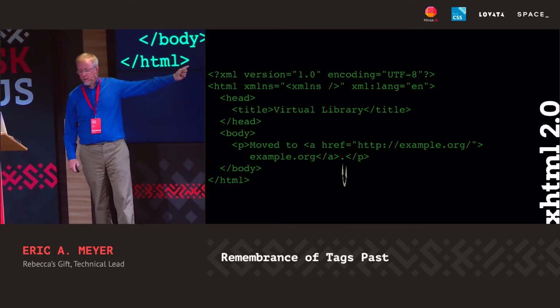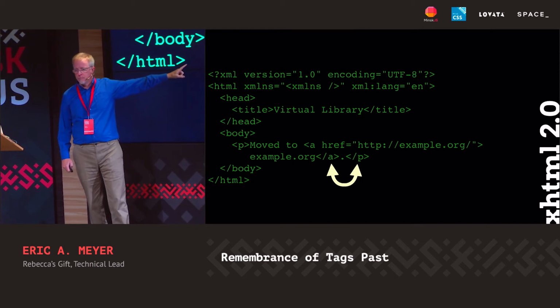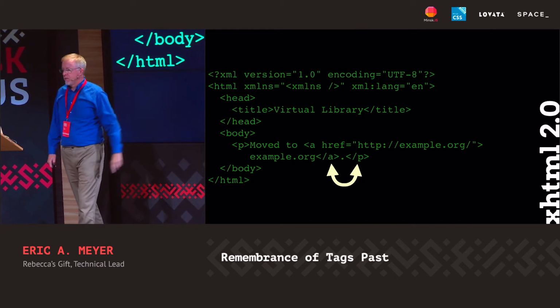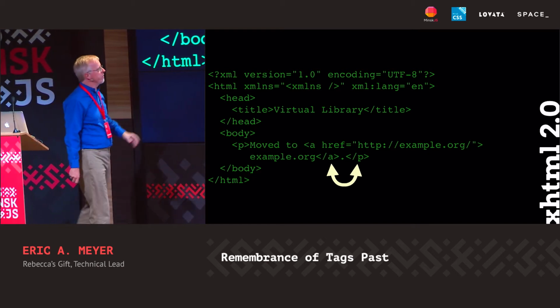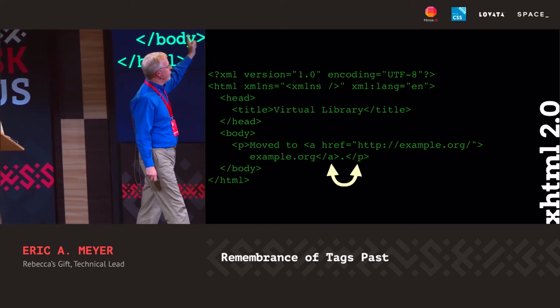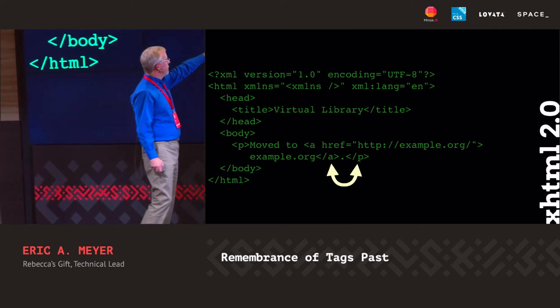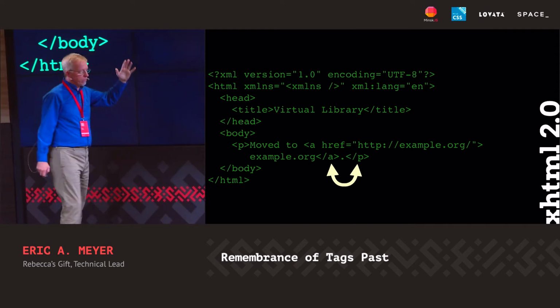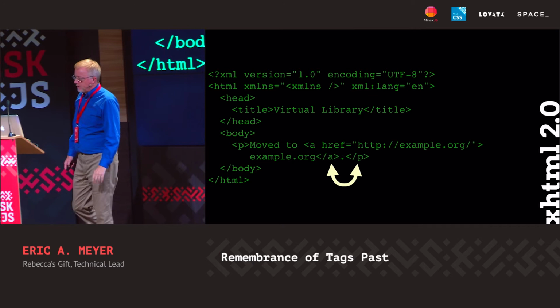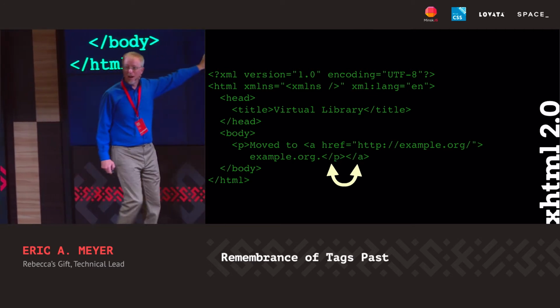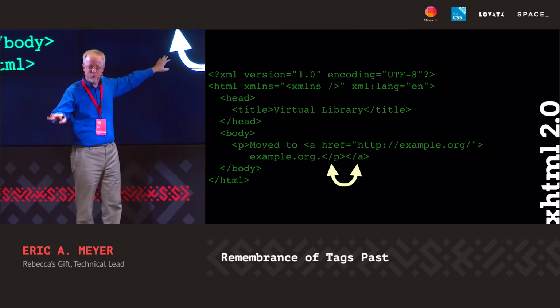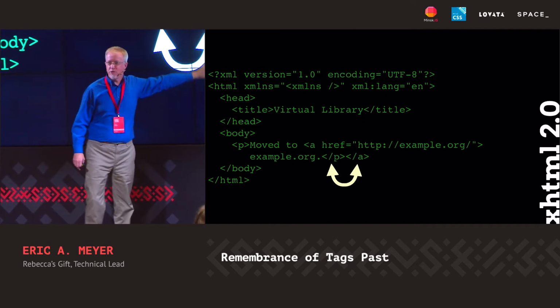What happens if these two closing tags are flipped? In HTML and XHTML 1, it was what you'd expect today, which is the browser just kind of recovers. It says, all right, you opened a paragraph, you opened an anchor, and then if these get flipped, oh, you closed the paragraph before you closed the anchor, so I'll quietly close the anchor for you, because I know that's what you meant, and then I'll just ignore this extra /a.